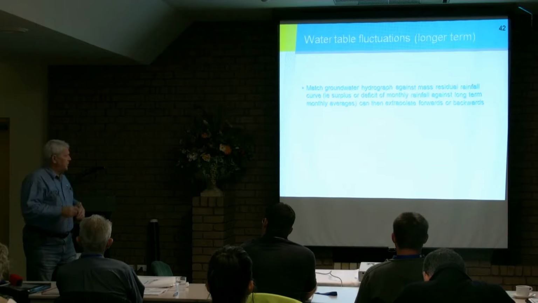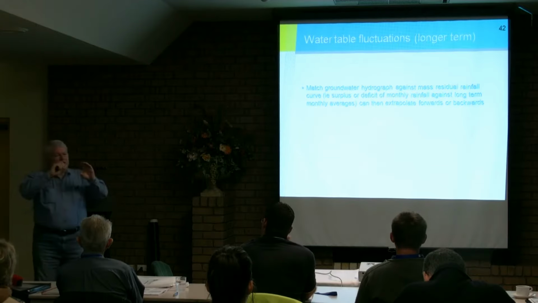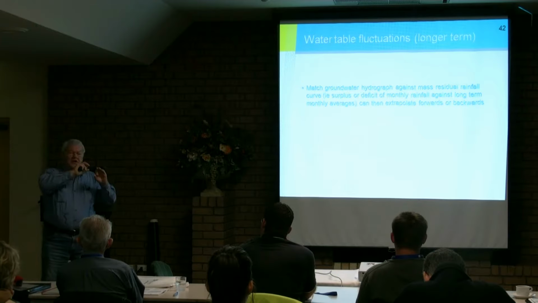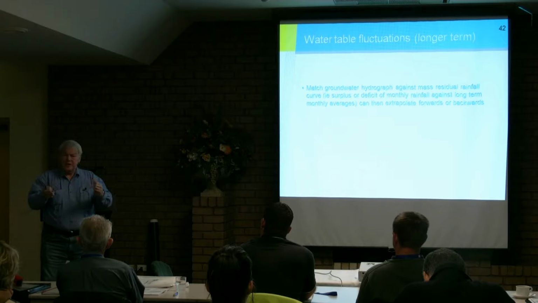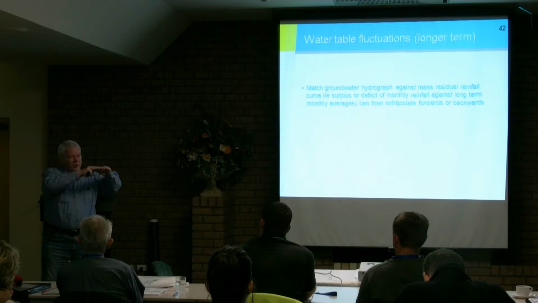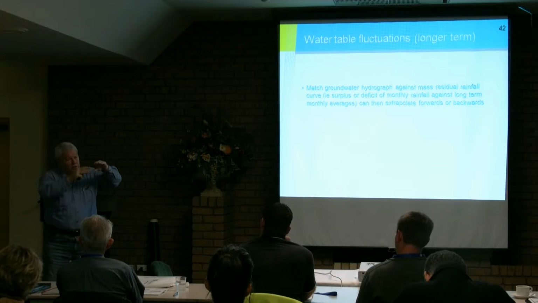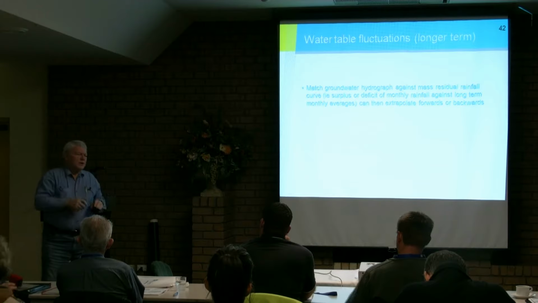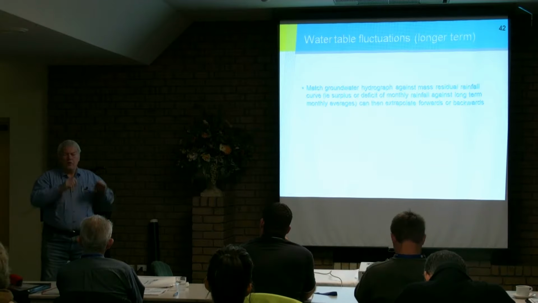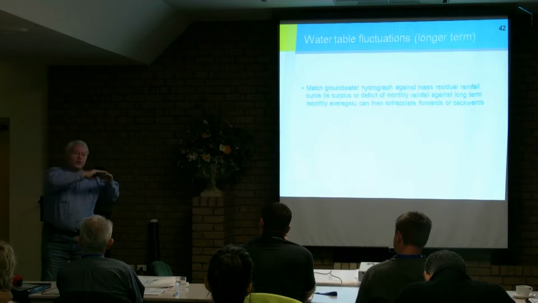Now we find, because this residual mass curve is really an indication of the excess of rainfall above the mean, and if rainfall is then the main source of recharge, if we have a mean rainfall, the recharge of water levels are going to stay reasonably constant. If we have periods of excess rainfall, the recharge is going to occur. Periods of low rainfall, then the water levels will fall. So what we're going to end up with is that our water levels, groundwater levels, should reflect the residual mass curve shape.